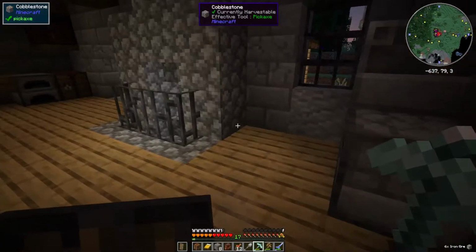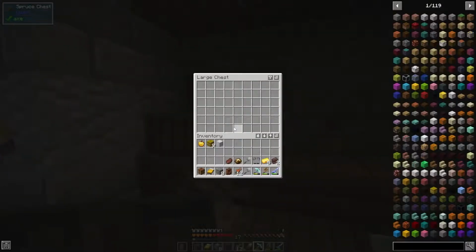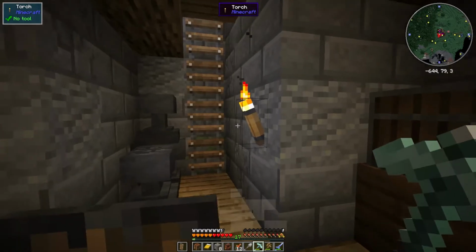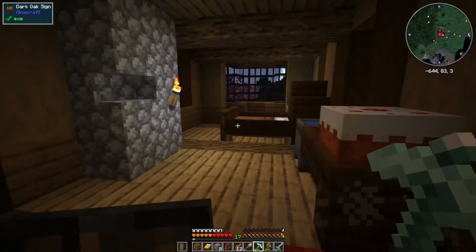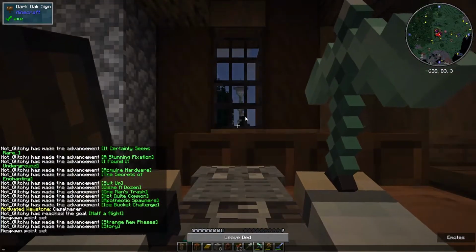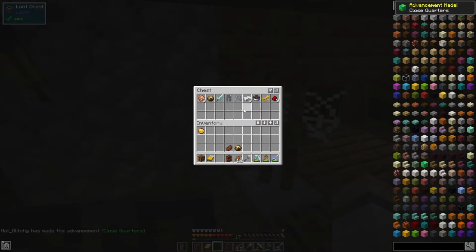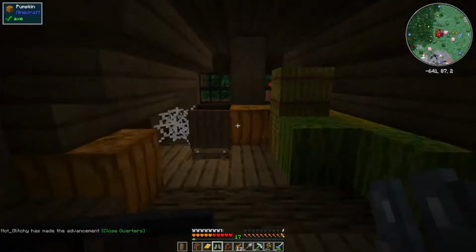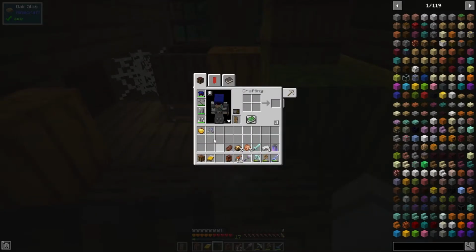Take all of this. Is there anything up here? Okay, nice. And bedtime. All right, what is up here? Got a chest. Ooh, chainmail, not bad. We have a diamond sword, more food. I like it. Okay, yeah, that's not bad.